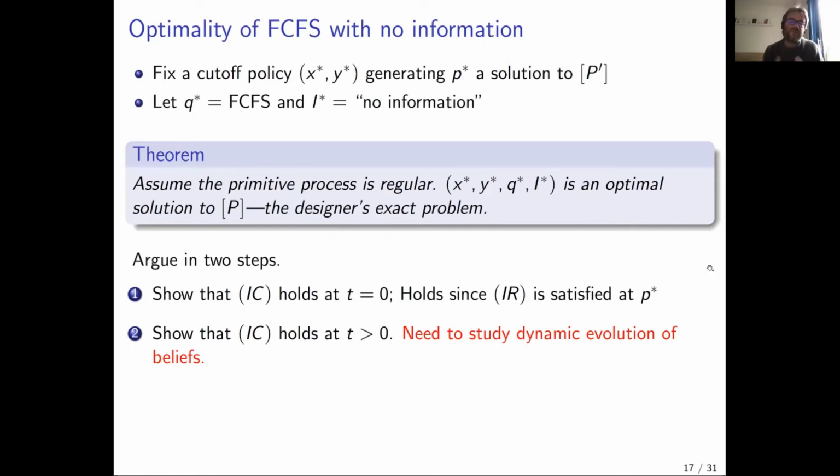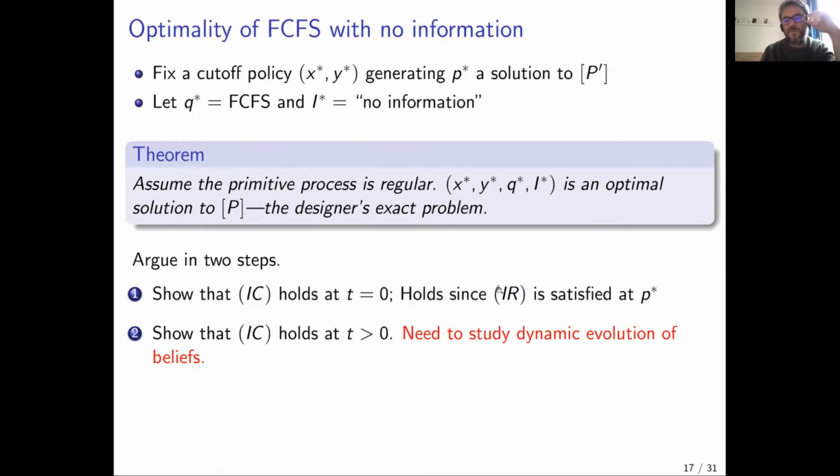Okay, so this is the main result, which we took a detour. We eventually went through the analysis of the relaxed problem. But by doing this, we are able to come back to the initial exact designer's problem and show that we have a simple solution to this problem. So is there any question on the statement or anything I can clarify? So if not, let me move on and explain how we prove this result.